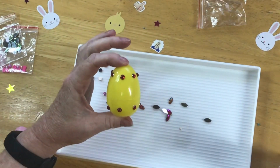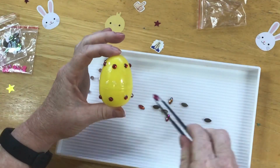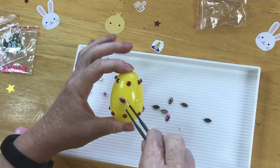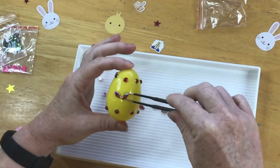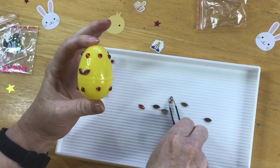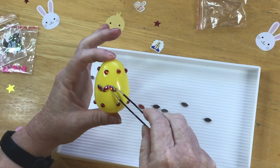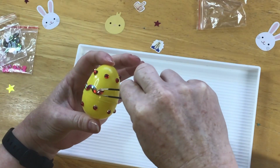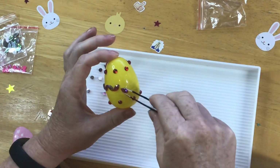I really like these marquees. I think they're really pretty, and I wanted to try and do a zigzag pattern, to give that sort of line, using them. So that's what I was attempting here. It kind of worked. I'm not sure, but it sort of looks pretty cool with those big round domes. They sort of work together.